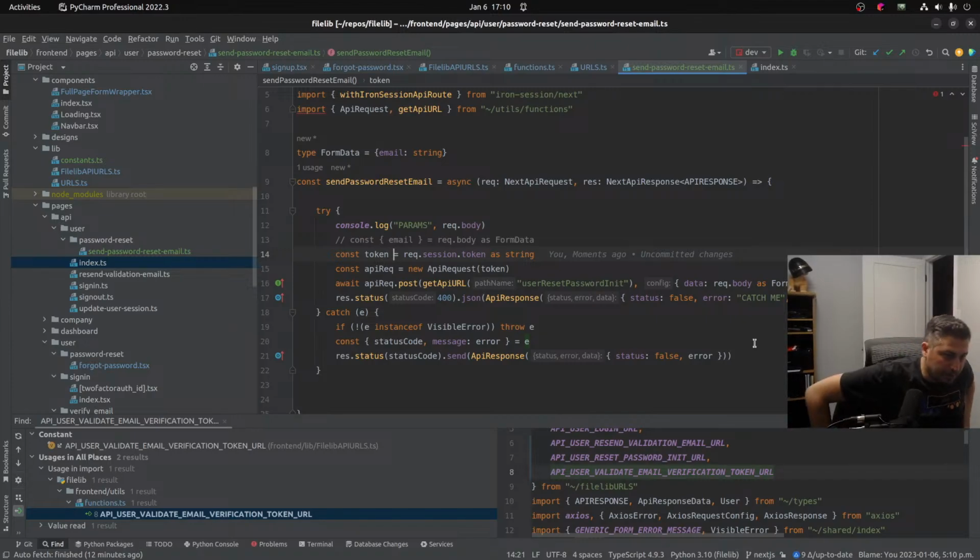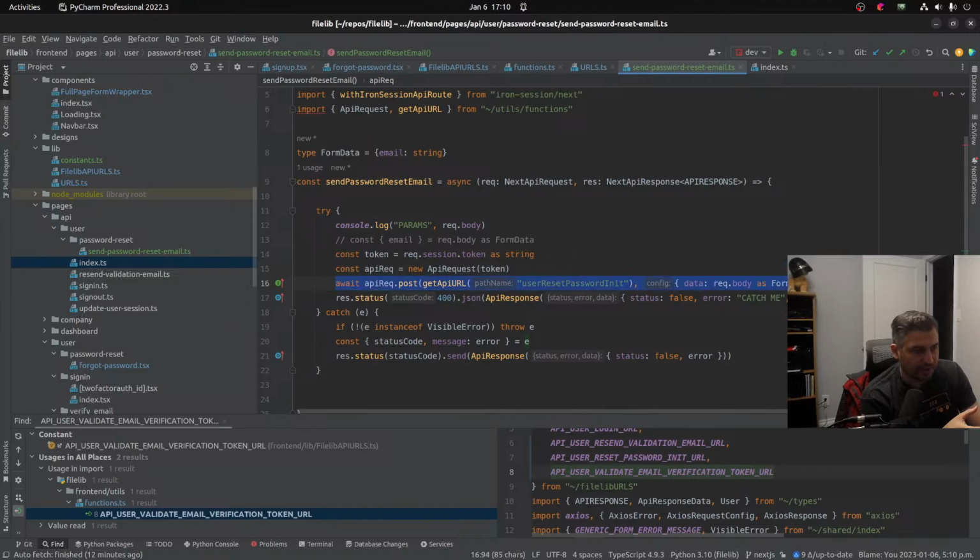Now, what I'm going to check out here is once I submit this to my endpoint, what's going to happen is my API endpoint is going to render this.